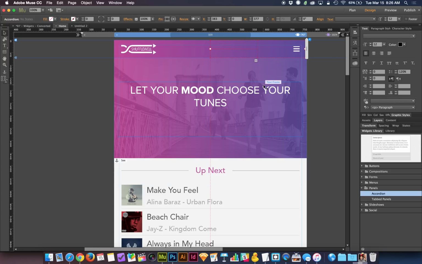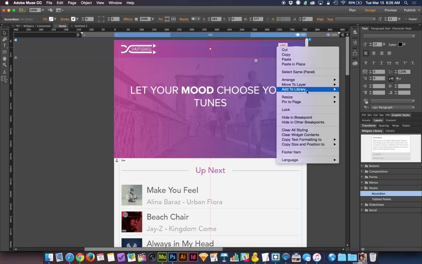The thing is, the battle may not be over for you. You may have to then bring it to the front. It may be on the right layer, but it may be behind something. So you may have to do another right-click and choose arrange and then bring it to the front. In my case, I can't bring it to the front because it's already in the front.